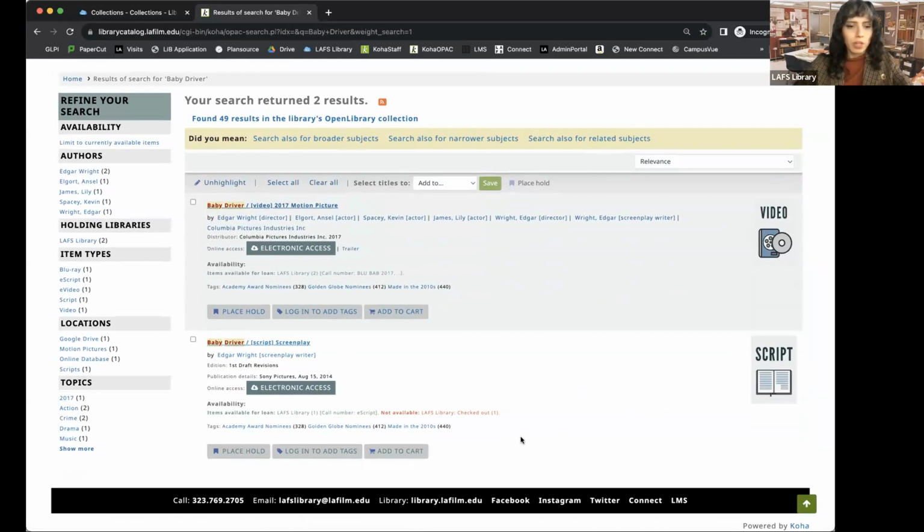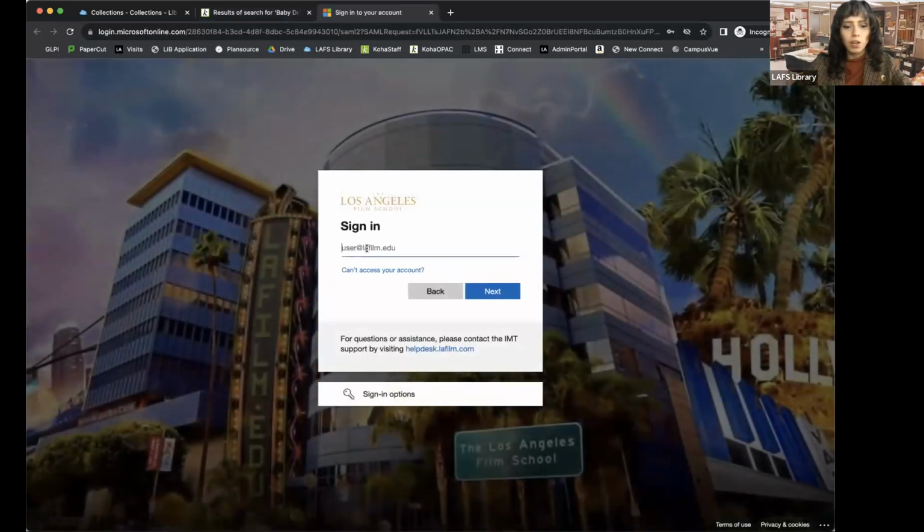So if you're trying to locate the script of Baby Driver, all you have to do is click on electronic access, which routes you to our drive. You would have to punch in your LA Film email address.